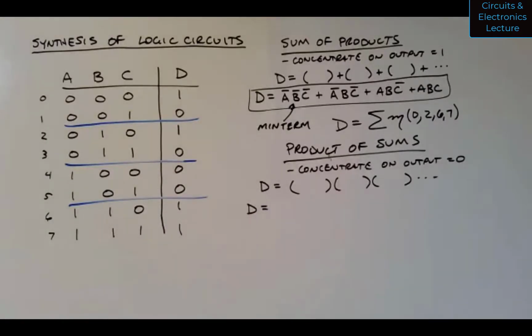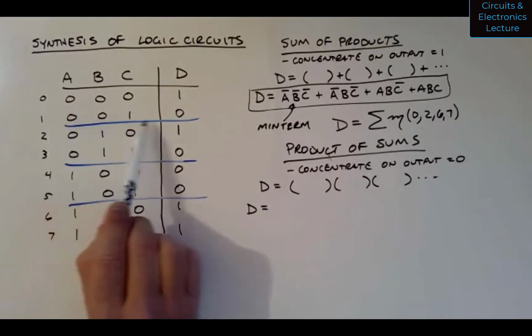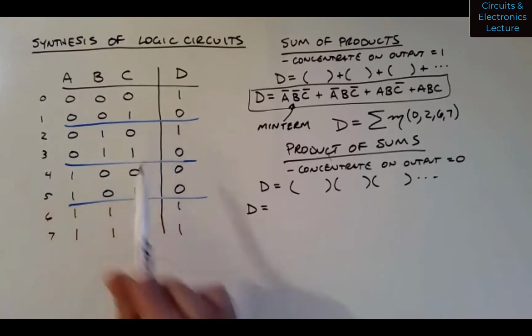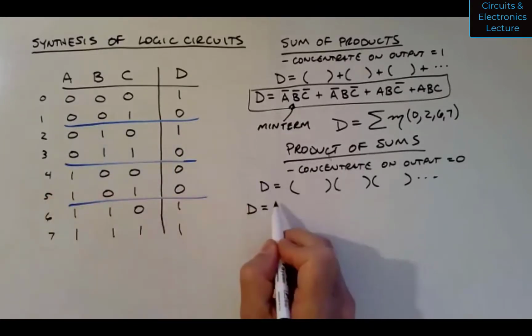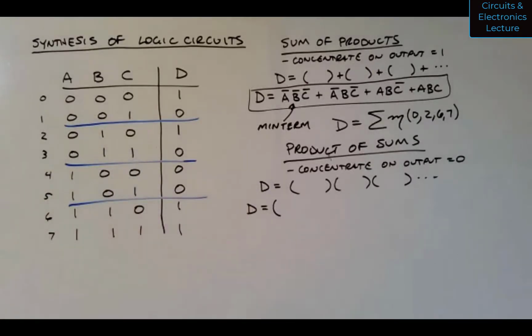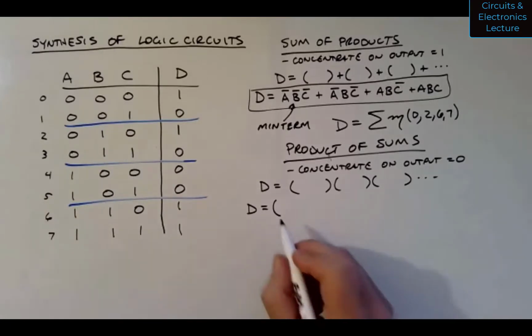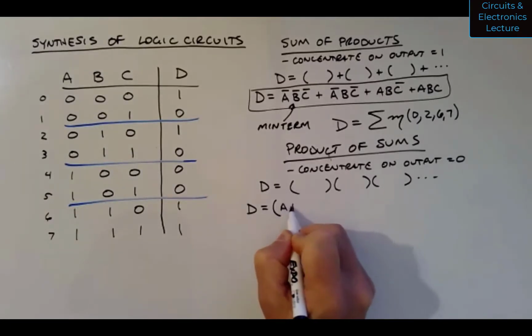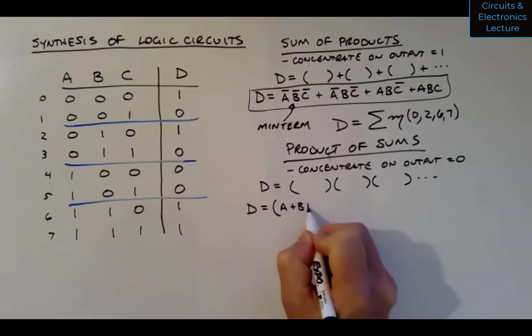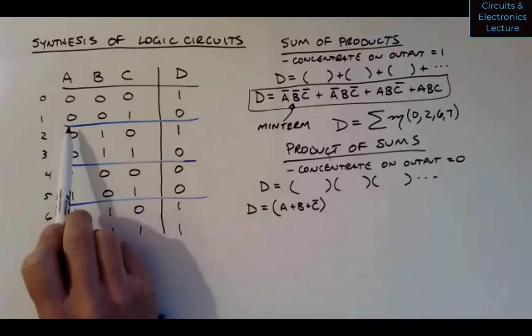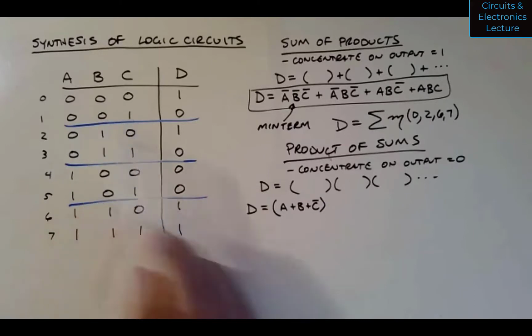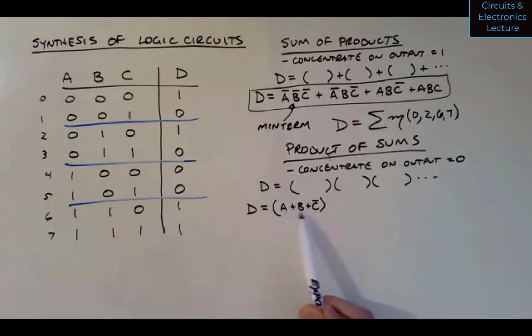So D equals. Let's go down to the first row for which the output should be 0. I want to make a 0 happen with some sum terms. So I'm going to say, just check out this term, A plus B plus C inverse. All of these, A, B, and C inverse, would then be zeros, ORed together. So I've forced this first term to be a 0.